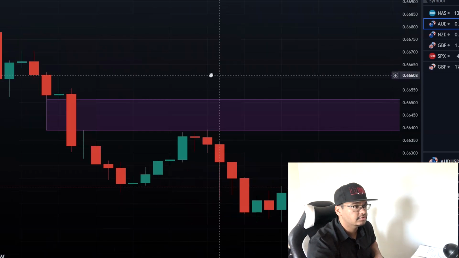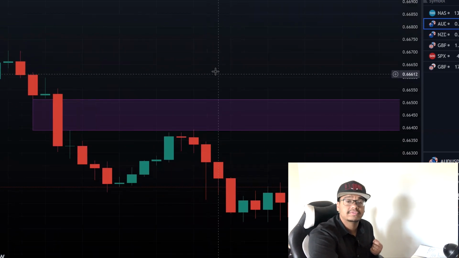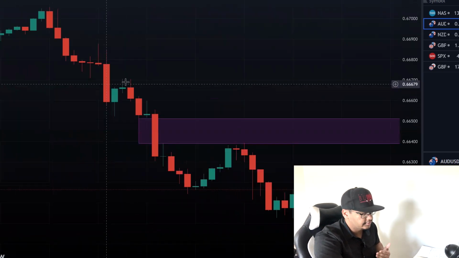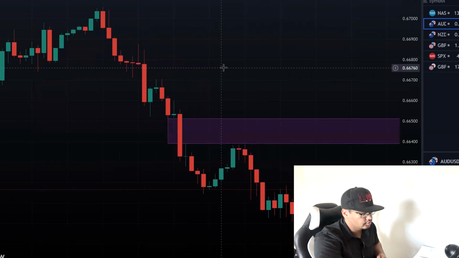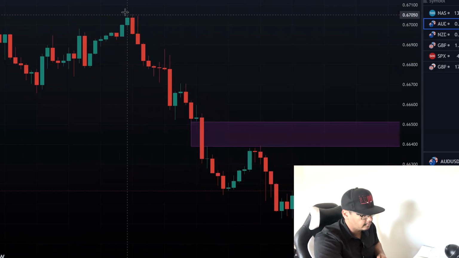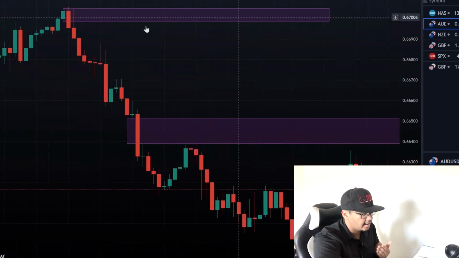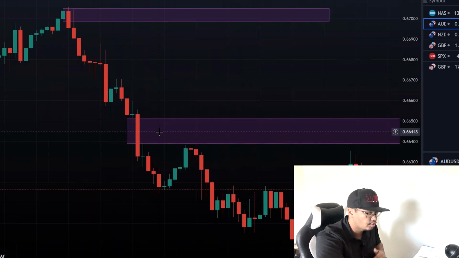So this is an area where you can actually use it as a level, because what the market likes to do is fill in the imbalances. So if you notice here, and this is why it's a really good example, remember when I said you can mark a supply level, for example, something like this, right? Let's just say we mark this as our supply, and you're like me and you're waiting for the market to come back up, but it just keeps dropping and dropping and dropping.